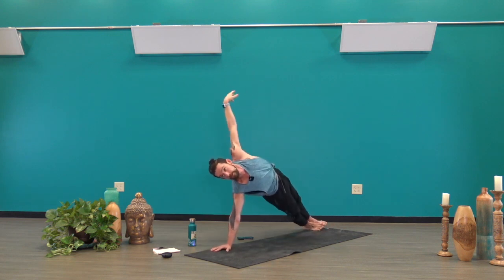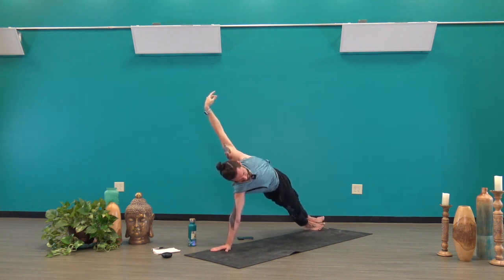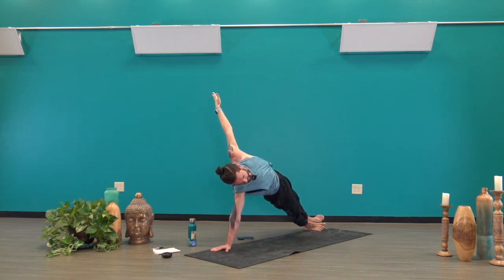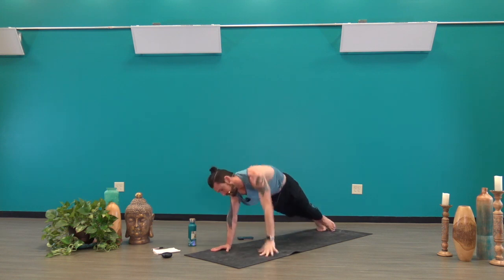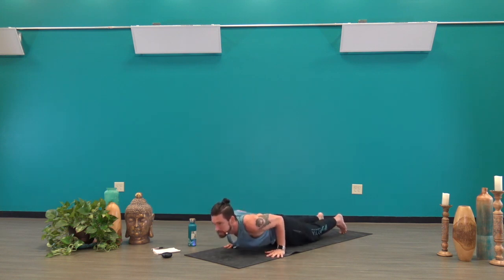Find your way there. Hold it. And bring weight into the inner palm, turn your bicep forward. Twist your left ribs up. And be light in your legs. Take an inhale. Stay for your exhale. Inhale, plank pose. Exhale, vinyasa or not.